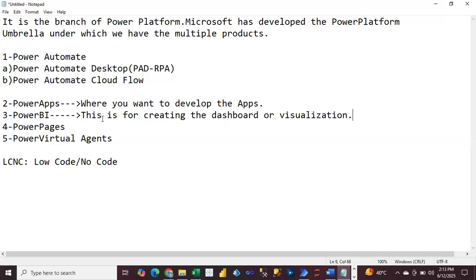At the right point of time you can easily take the decision, okay, this can be the cost. If I want to grow my business or raise my sales in that particular region, this is the factor. So I take the right decision at the right time, my sales will increase and my business will grow. If management wants to see that kind of dashboard, Power BI comes into the picture.